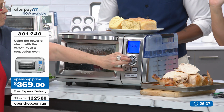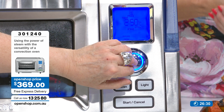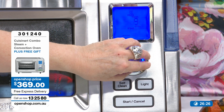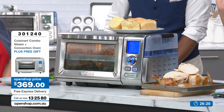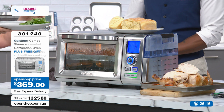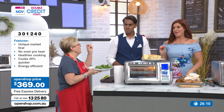Guys, we're talking about hands-free cooking here. You can see Anna turning that dial now, putting it onto the steam grill. So this is another combination function. We can pop the light on if we want to have a little sticky beak like I love to do. And you can watch this work its magic. It is 8 minutes hands-free cooking. That's really quick. And what I'm going to do right at the end is throw some snow peas on the side. Couple of minutes, just because as you know, you can eat them raw, but they're beautiful when they're lovely and green.